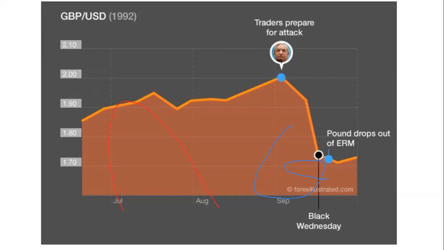Since these events occurred, Britain has been very careful. In 1998, the euro was launched, and multiple regulations have come into the picture so that these events cannot occur in future. But the thing is, this particular man within a short span of 11 days made $1.4 billion in 1992. At that point of time, he made the entire economy of a nation crash and crumble. So this was the story.